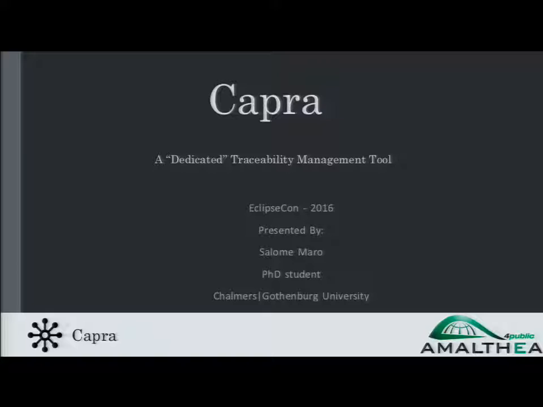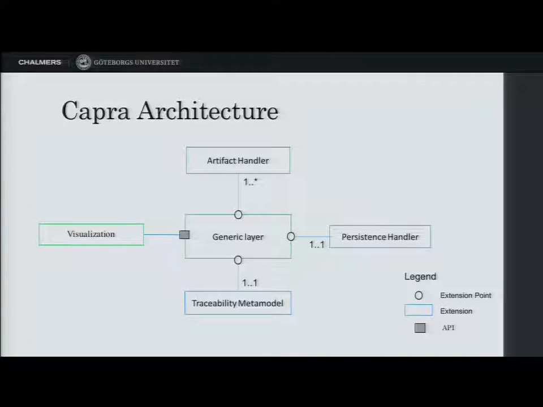I will start with a description of the architecture of our tool. In the center here we have the generic or core layer of the tool, and this is where we implement its main functionality. We decided on this kind of architecture because, before building the tool, we asked a lot of people for requirements. What should your traceability tool have? What kind of links do you want to have? How do you want to store them? How do you want to visualize them? We got very different answers for this, so there was no one answer that you could build a tool to fit everyone. So we decided to implement only the generic part as a core, and use the rest as extensions or extension points.